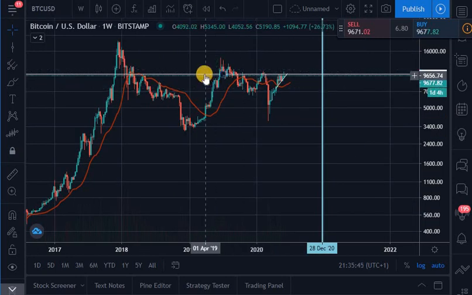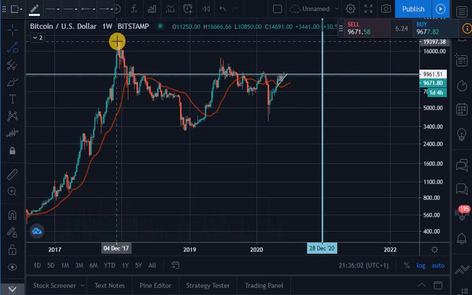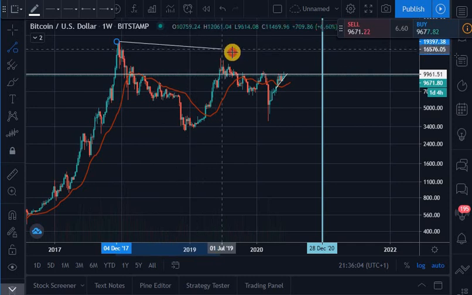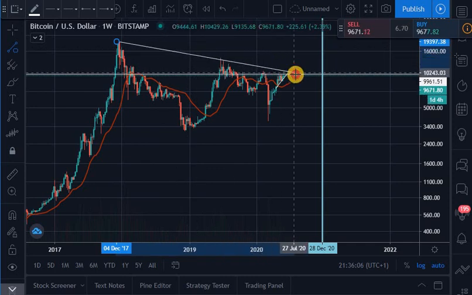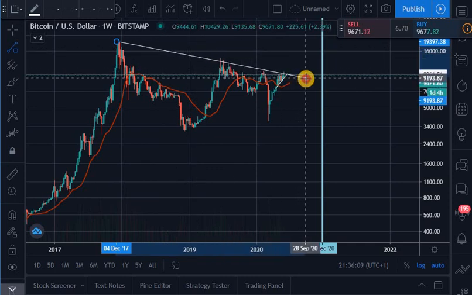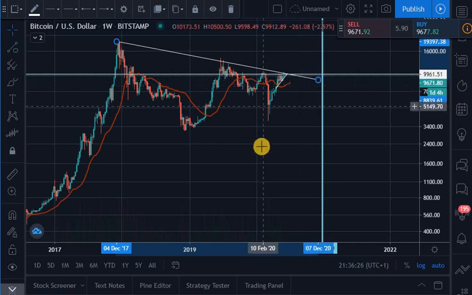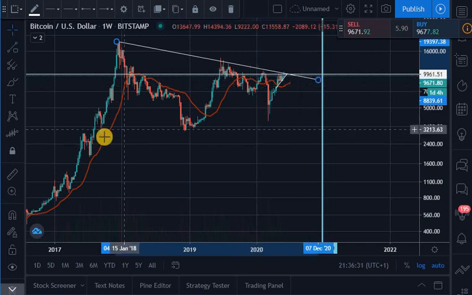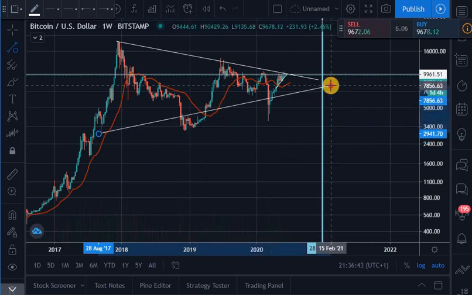We'd first have to look at the chart on what patterns are forming in the Bitcoin price chart. Let me draw a trend line. Now, as you can see, this is a downward sloping resistance that has been in the price for months now. As you can see, the price hasn't broken this downward sloping resistance. Now, let me draw another trend line. This is an upward support of the price.